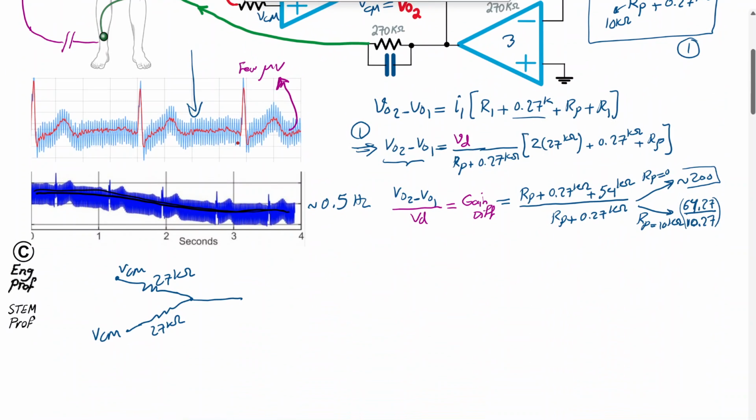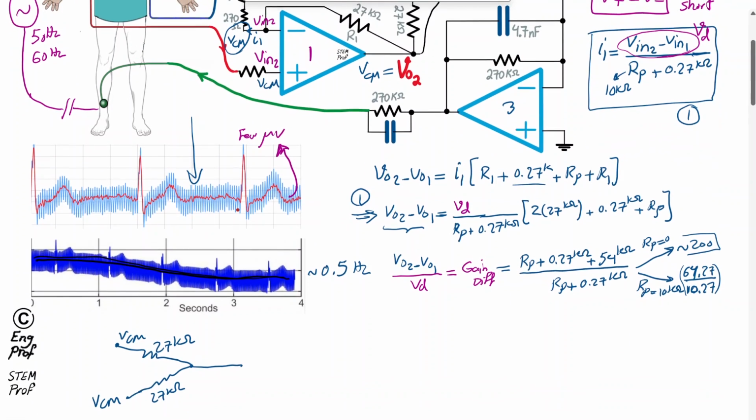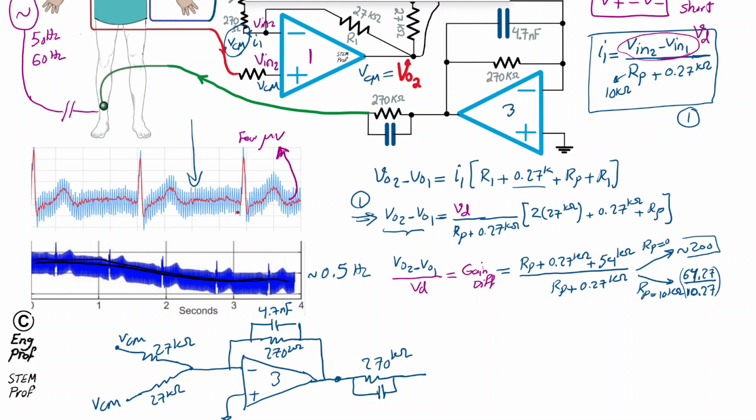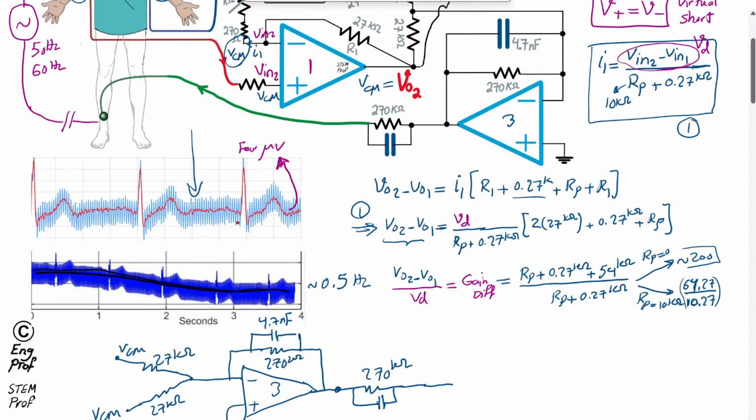So now we have op-amp number 3, and I'm going to show it this way. So this is op-amp number 3. The positive terminal is grounded. The negative terminal is in an inverting amplifier fashion with a low-pass filter. So we have 4.7 nanofarad here. And we have 270 kilo ohm. And then the output goes to a connector resistor of 270 kilo ohm, and a sort of stabilizer cap, which is on the order of usually a few tens of picofarad, connected to the green cable here.